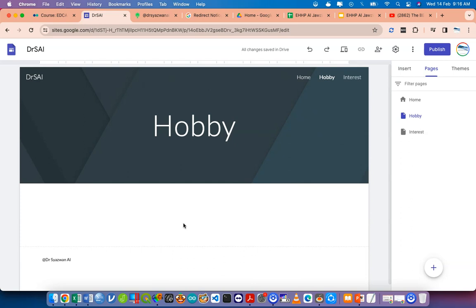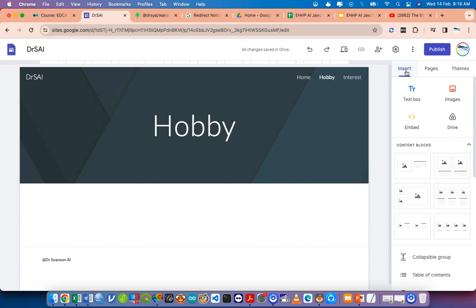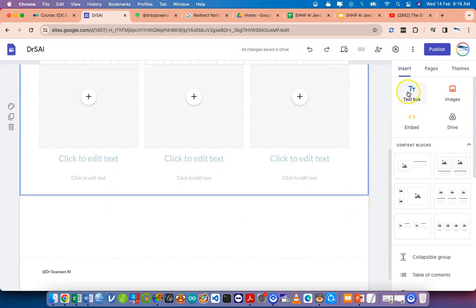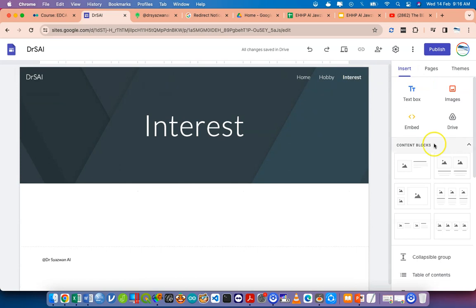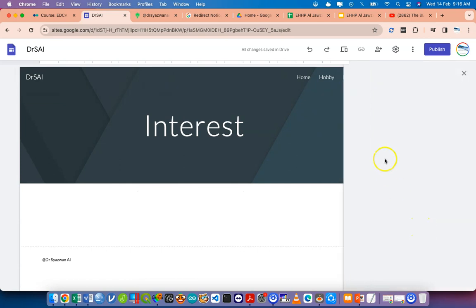Kalau tak siap hari ni, never mind, because by the end of the course you are going to finish it, and then you are going to put everything together with your colleague, and then produce one main page that you are going to develop using another script, which we are going to discuss later on. Okay, sama juga dengan interest ni, you can put a number of pieces of information about it. So how do you put the information? For example, in hobby, you can go to insert. Same as our homepage, where you can put pictures, icons, items, whatsoever that you want. Same also goes for interest. Anda boleh letakkan slides dan sebagainya.